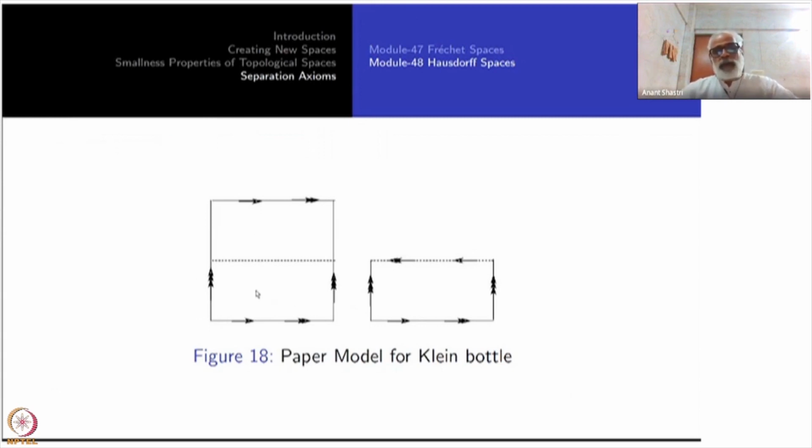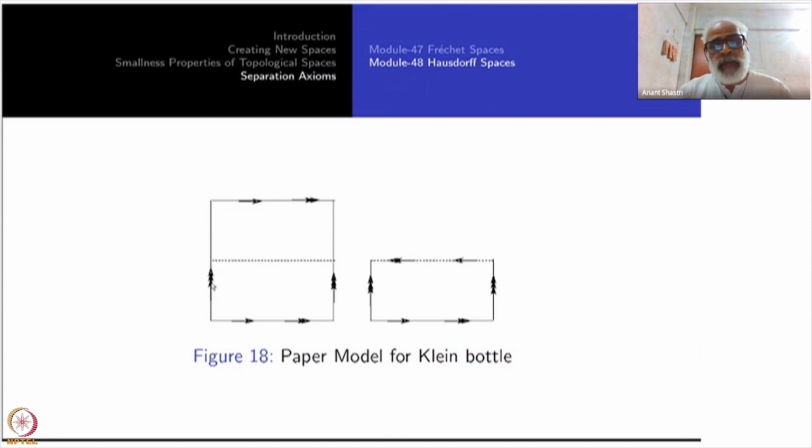But to get the Klein bottle, I have to do some more identification. Because on the torus, I have an action u going to u inverse and v going to minus v. So that is what I have identified here. I have tried to put it here. If you look at this arrow, the bottom line here will get identified with the middle one in the opposite direction. These elements will be there all the time. There is no identification there. But what further identification? This will be identified with that part.